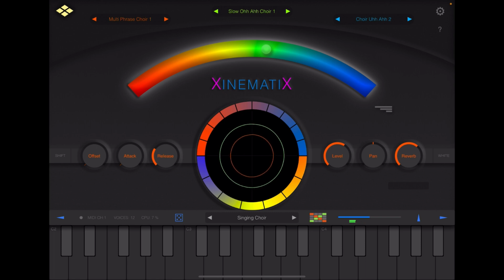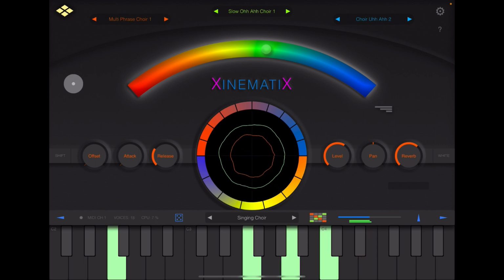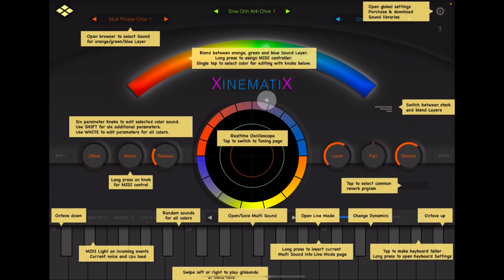Also, keep an eye on the CPU down here. Now, this is, of course, an AUv3 as well. I'm running it in standalone mode so you can see the whole thing. If you click on here, you get classic VirSyn overlays telling you what's what. I mean, it's not difficult. It's just going to give you incredible sounds.